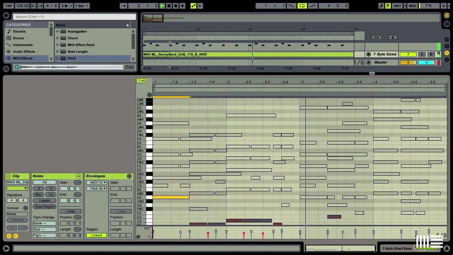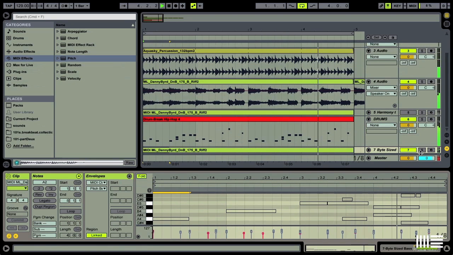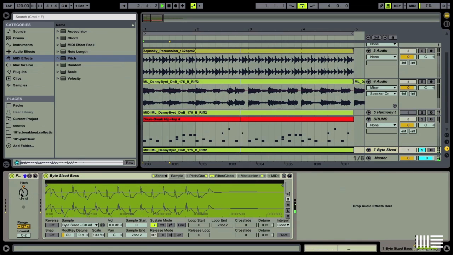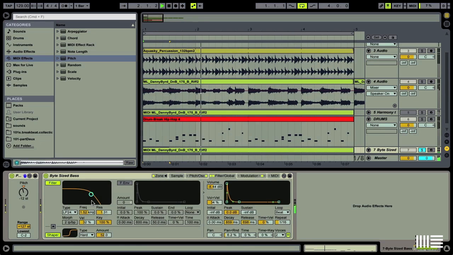So this is nice if you're trying to just visually see where the tonality is, but you don't want to be distracted by the notes. So I've deactivated all those notes just so we keep the ones in the lowest register playing, and the rest of them are just there so we can kind of see where things fall tonally in our clip. So let's take a listen, and it's sounding a little low. I think I need to mess with the filter and modulation here. See if we can bring this to life.